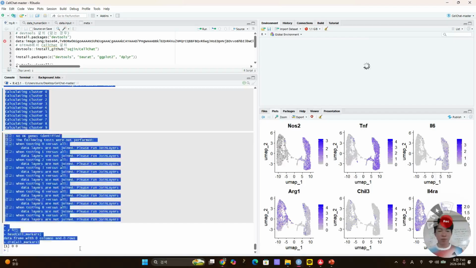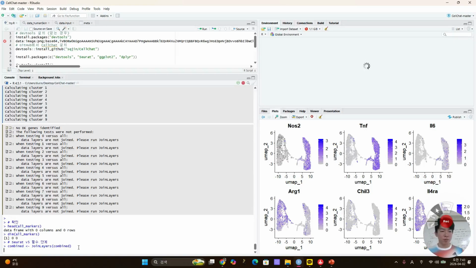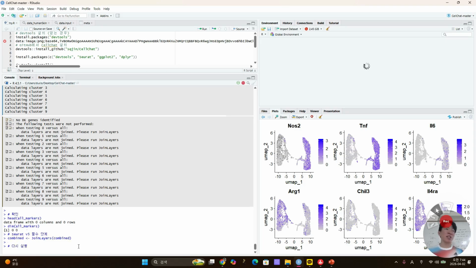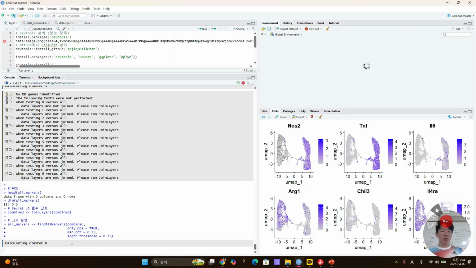Let's see. But the good thing is that once you analyze some data and have already downloaded and installed everything, the next one you can easily analyze, because this is the first time analyzing in this notebook. That's why we have to install many things. So there's some error, but once you finish one whole data set, the next one is very easy.